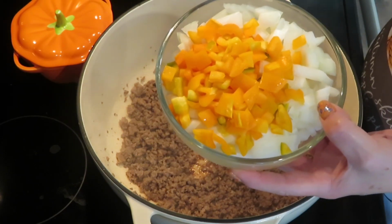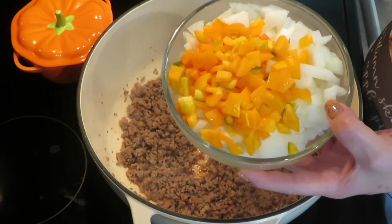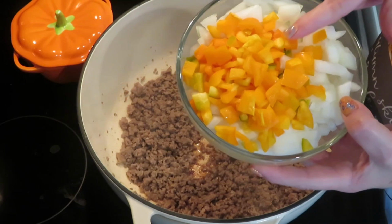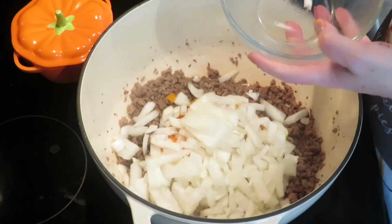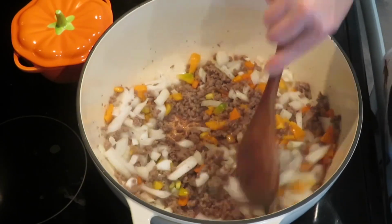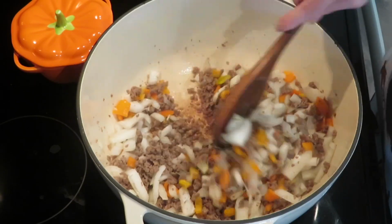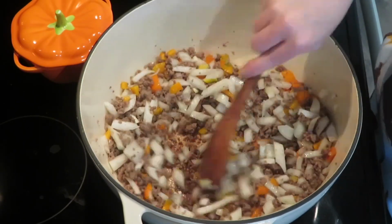onion and one red or orange diced bell pepper. And by the way, this is from my pepper plants. It smells so good. Stir and cook for about 5 to 7 minutes, up until the onions and peppers are tender.